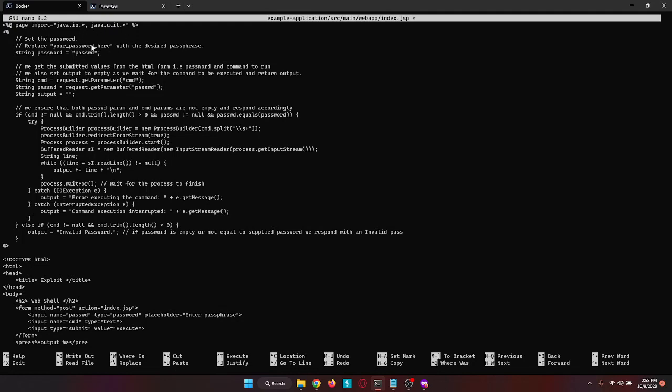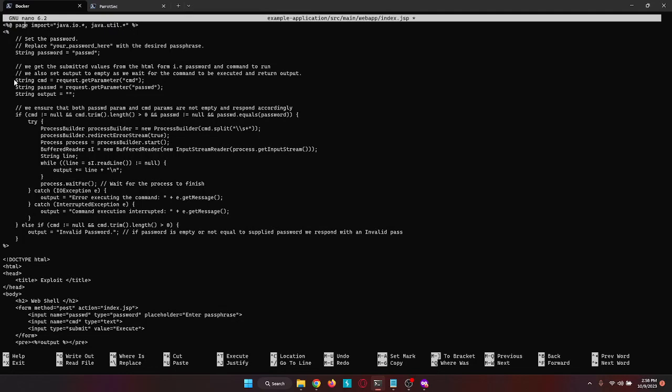Then we set a password, this one. So I set it to a simple password, but if it's a real target, you put something strong so that just in case before they fix, nobody will come and find your web shell and use it for malicious gains. So we set our password.